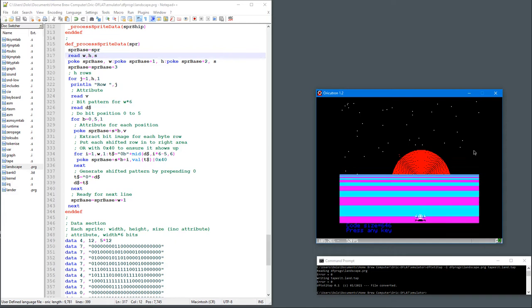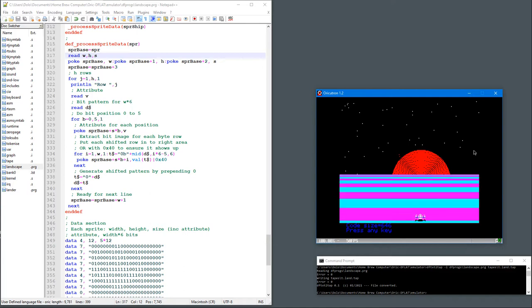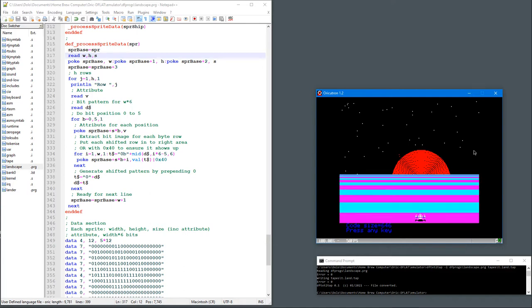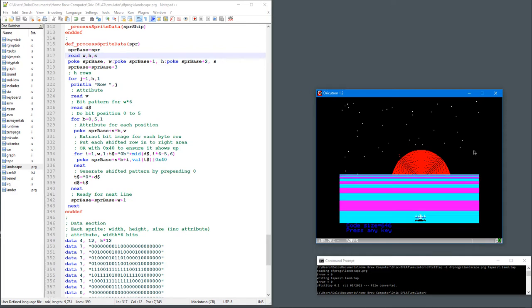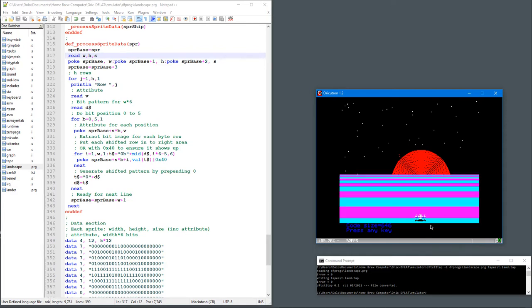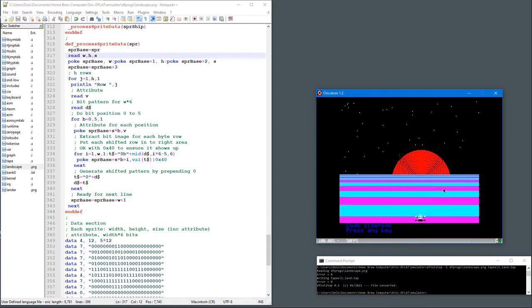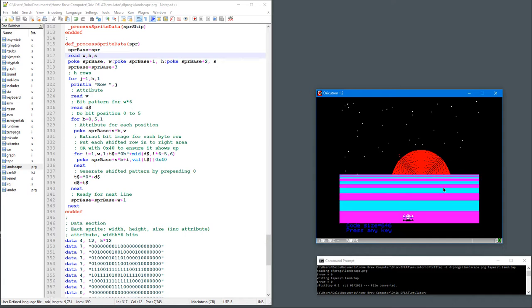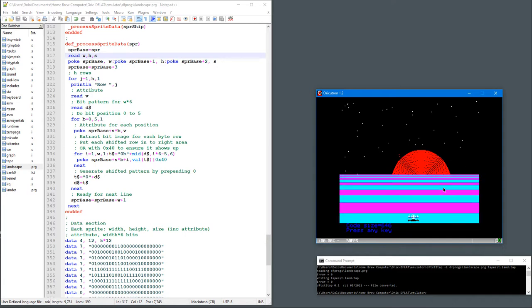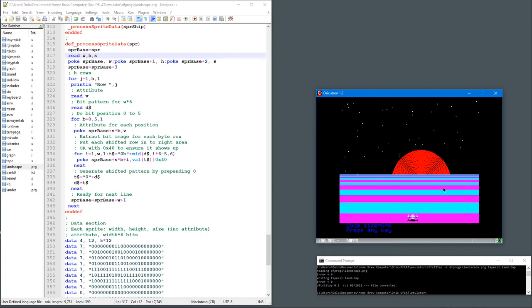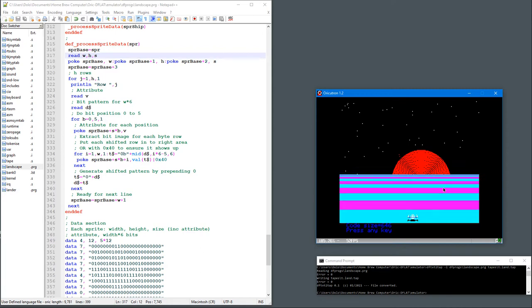So that's the game. Not a game, it's a demo, but basically I want to turn this into a game. So that's where I've got so far, and I'll add other elements to this in future videos. But I wanted to quickly just talk about the sprite itself, how it's defined, and how we write that. Very high level, just explanation. So it's a 1 megahertz Oric. How do you write sprites to the screen quickly?